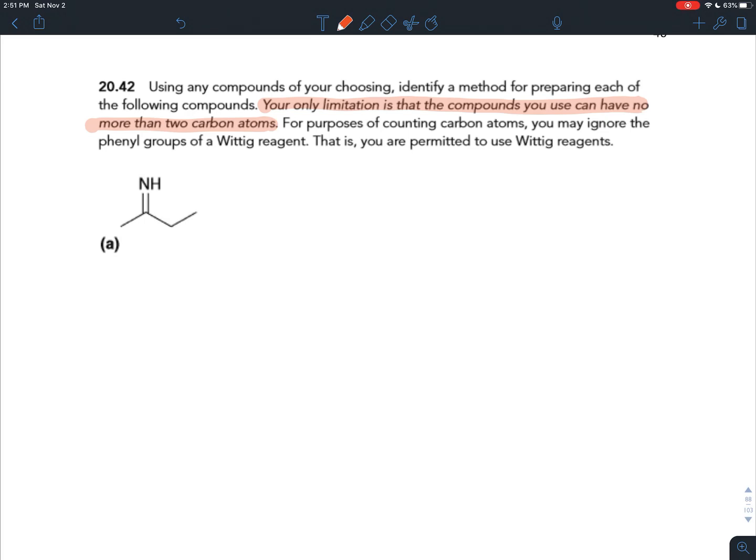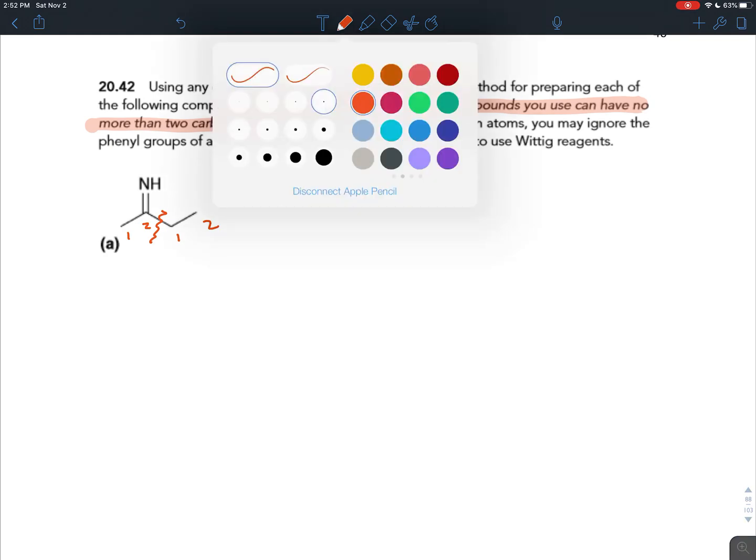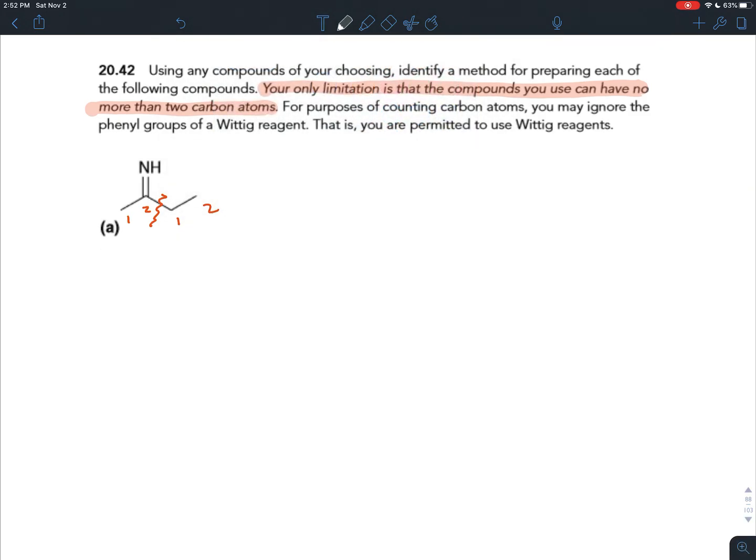So let's deal with this limitation and use this as a strength. If that's our limitation, that narrows down what our synthesis has to be. Well, we have 1, 2 carbons here. So imagine cutting that chain off, and then 1, 2, getting another chain that's 2 carbons long. We can't start with any chain that's longer than 2 carbons. So let's imagine those two pieces. We have this one on the left, and we have this one on the right. So that's like that there.